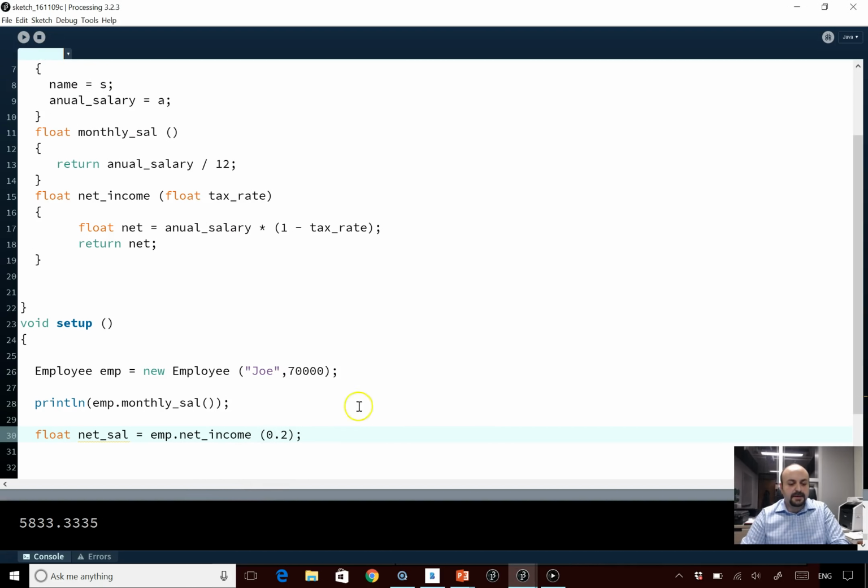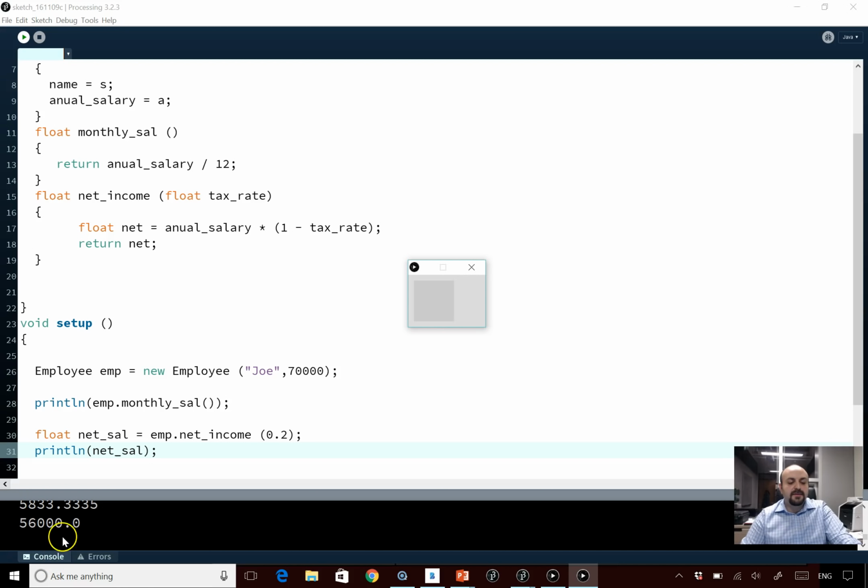Oh, I didn't print the results here, so let's print net sal, and we would get $56,000, which is 80% of 70,000. So we know that our response is correct.